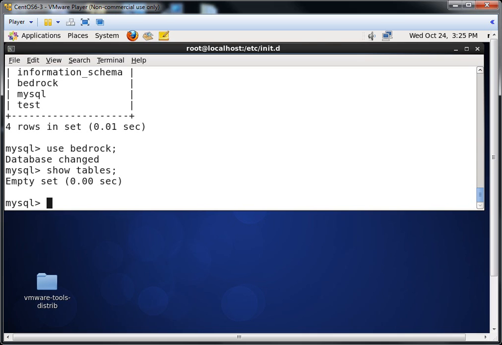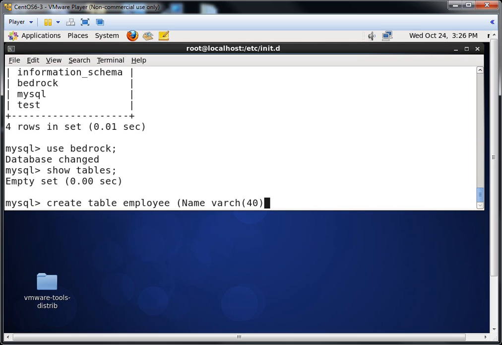Alright, so I'm going to show you the table create command. This one's going to be kind of long, so we're going to do create table employee. Alright, and open the parentheses, and this is going to be all of our fields. We're going to do name, and it's going to be a varchar, and we're going to allow up to 40 spaces in it.